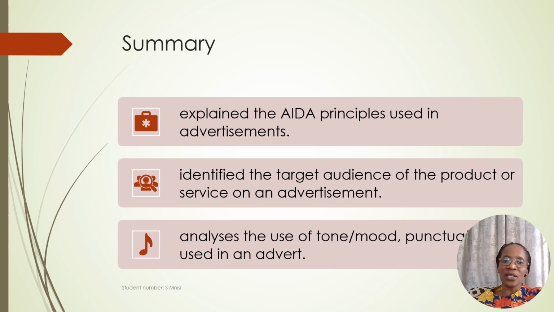In this lesson, we have explained the AIDA principles used in the advertisement. We have identified the target audience of the product or service of an advertisement, and we've analyzed the use of tone, mood, and punctuation used in the McDonald's advertisement. So this is now the end of the lesson.